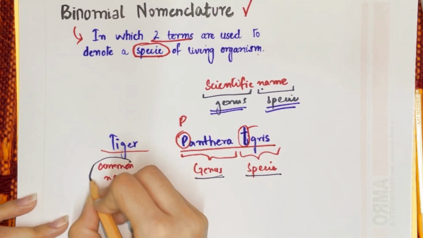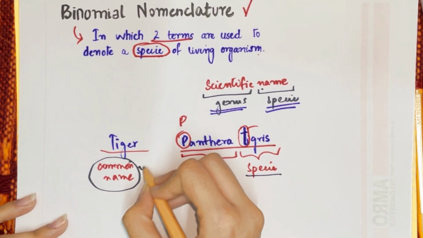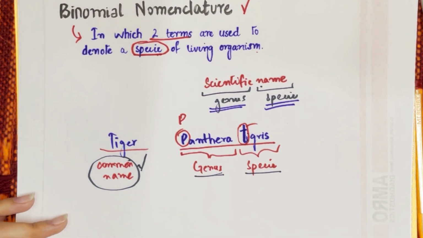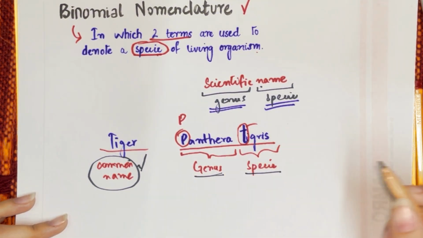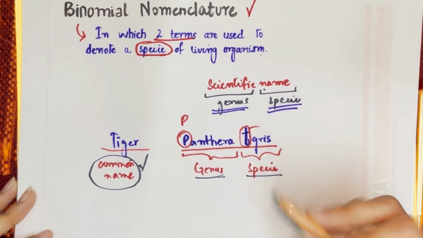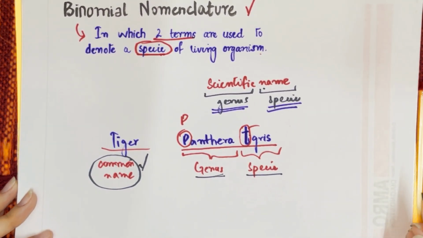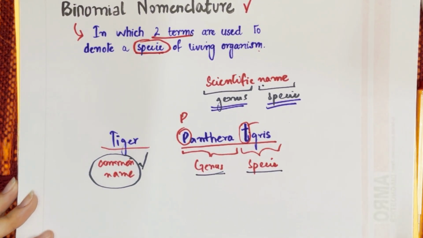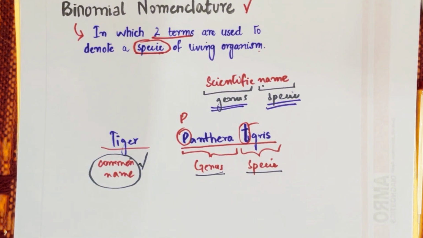That in turn is not the common name, and we call it by the common name. But we often are asked in MCQ based questions how genus and species make up a name of the organism. What is the scientific name? The scientific name is something that the authors or the scientists use. We do not use it very commonly. So that's it for the binomenclature. Let's come on to another topic.